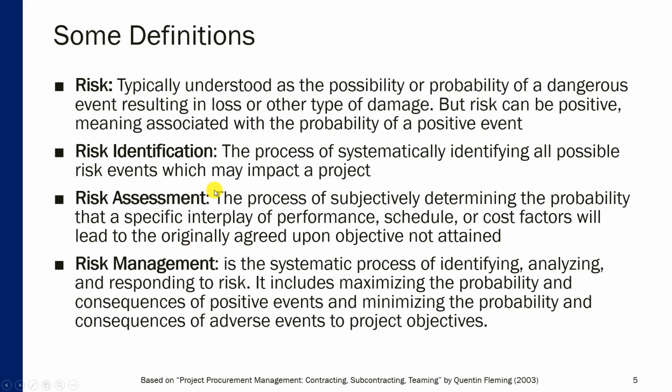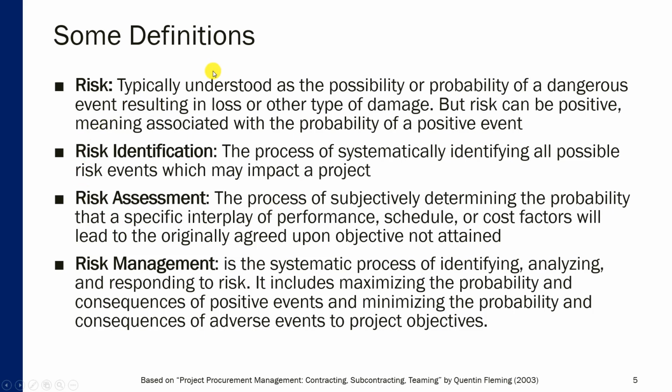So once you identify all possible risks, you go through those risks and subjectively determine the probability that a specific interplay of performance, schedule, or cost factors will lead to the originally agreed upon objective not being attained. So risk assessment means subjecting your list of risks that was derived as a result of the risk identification stage to a more fundamental analysis where probabilities, consequences, and other important outcomes of the previously identified risks are analyzed and formally captured.